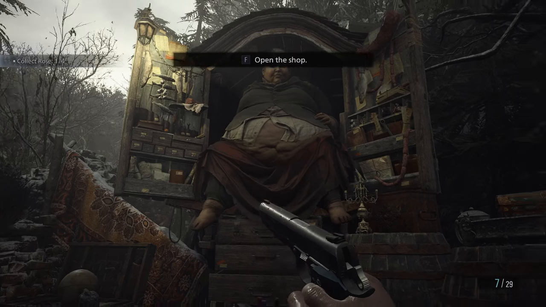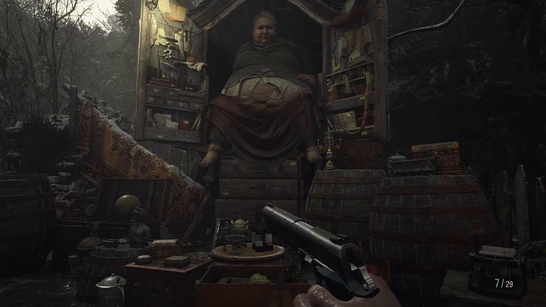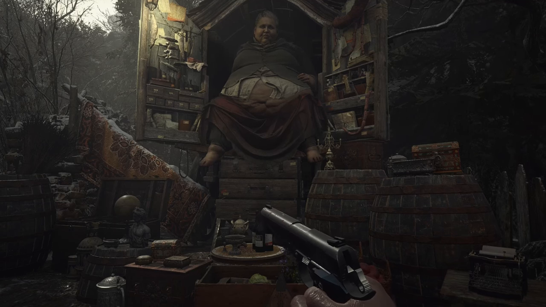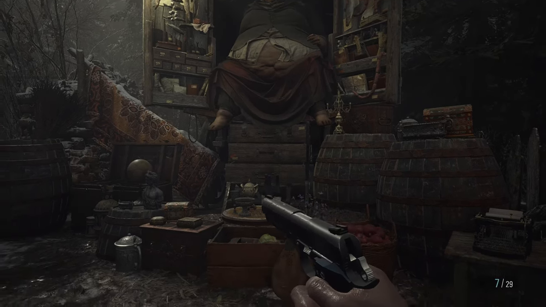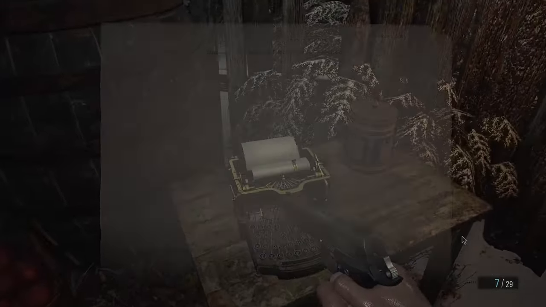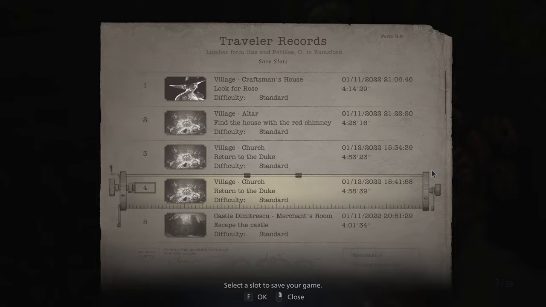What a weird person. Collect Rose, 1 of 4. Oh, man, what a quest objective. Collect all of your daughter. Okay, we have a lot of things to sell.